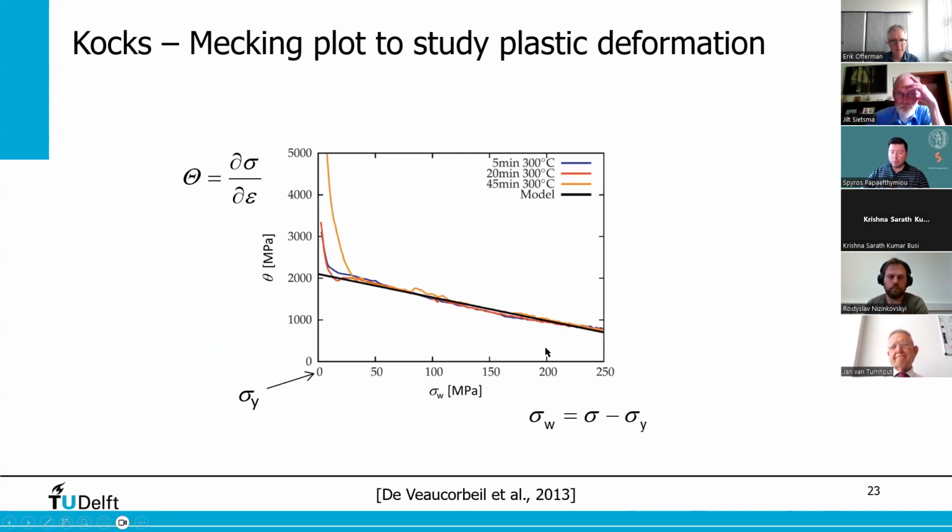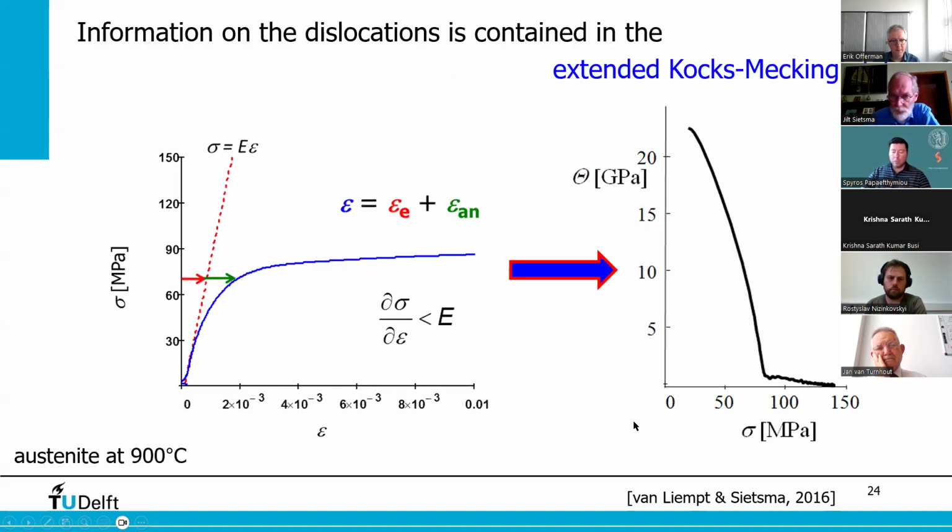That we studied in the Cox-Mecking plot, because here you see the Cox-Mecking plot again, the one that I showed before. This point here, sigma minus sigma yield equal to 0, is not zero stress, but it's the yield stress, because we subtracted the yield stress. And you see here before something is already happening. So if we make this plot not from the yield stress and higher, but for the full range of stresses, and it's really this curve. If you determine the derivative, you plot it as a function of stress, not from the yield stress, but from really stress 0, you get a curve like this.